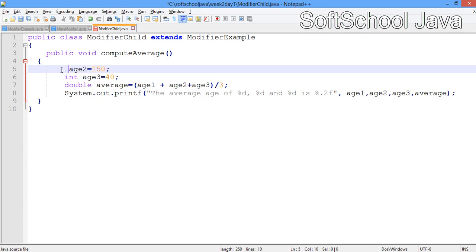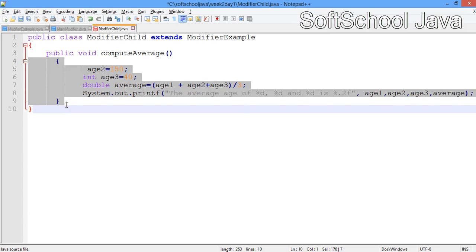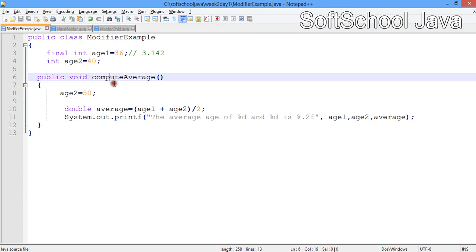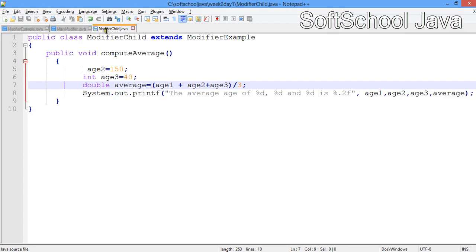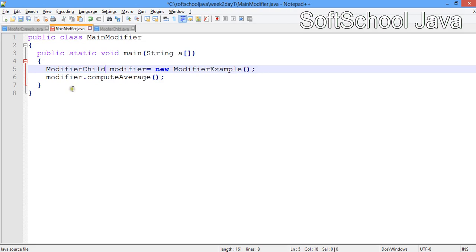Now, what we just did here, like I told you before, is we just overwrote this class. I'm going to create an object of ModifierChild here, instead of ModifierExample: new ModifierChild, then compute average.